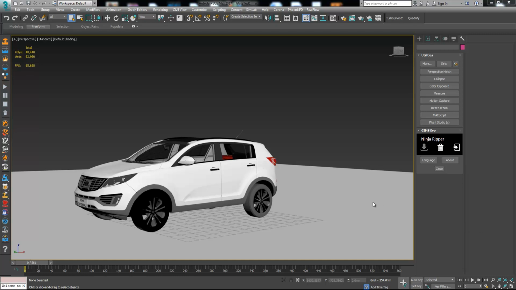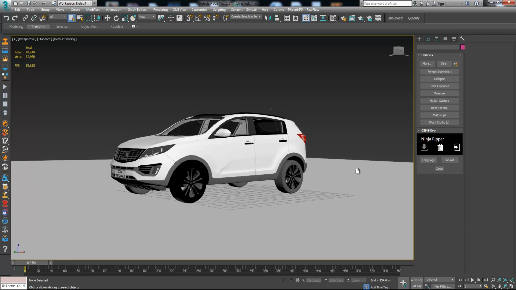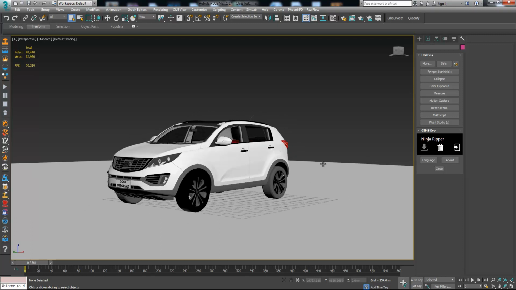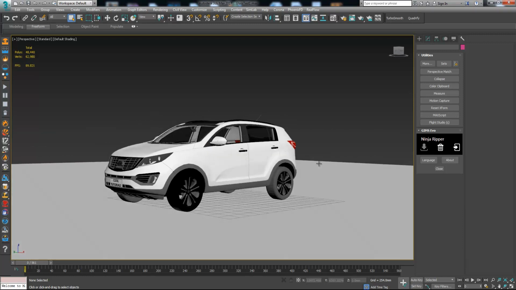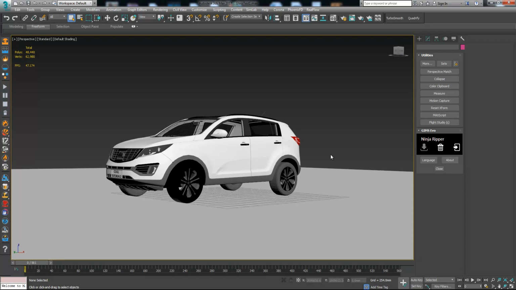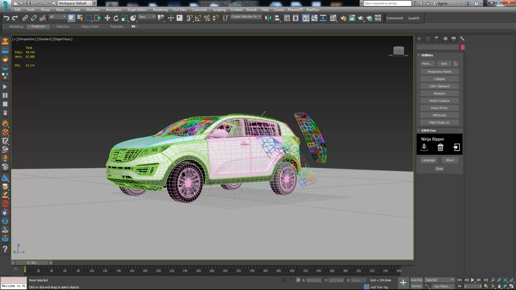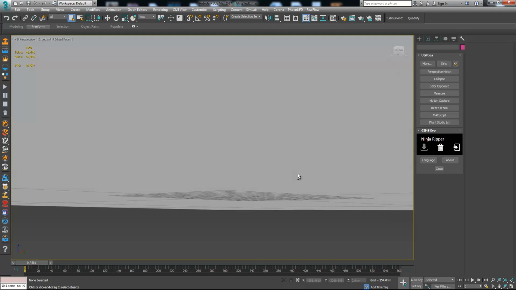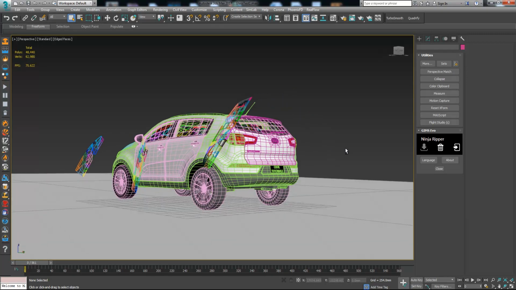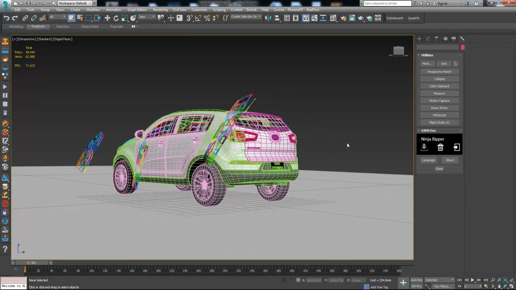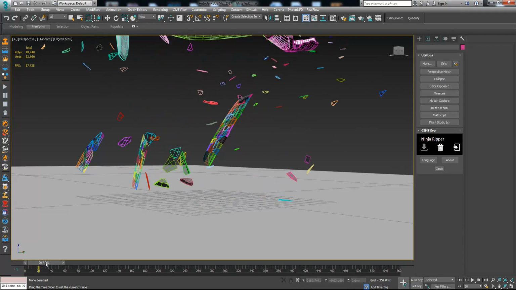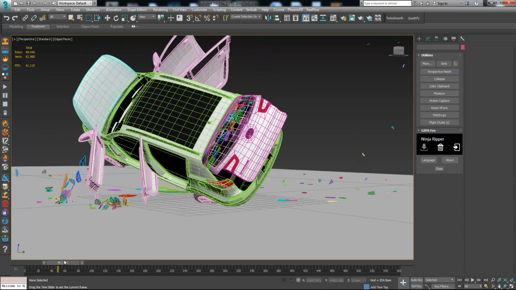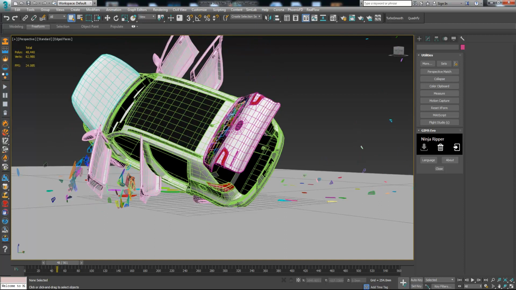Hello everybody, in this tutorial I'm gonna show you how to create the deformations for our exploding cars, and I'm gonna show you several ways to achieve these deformations. So first of all, we need to define where exactly these deformations need to happen. That's why we need to watch carefully which part of the car touches the ground first. So let's see with jumps, and this is the part which touches the ground first.